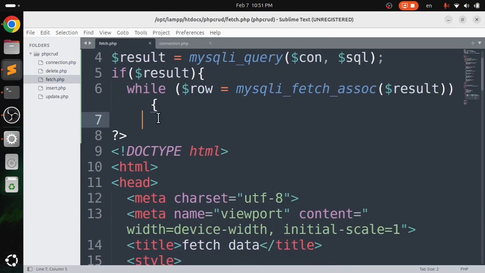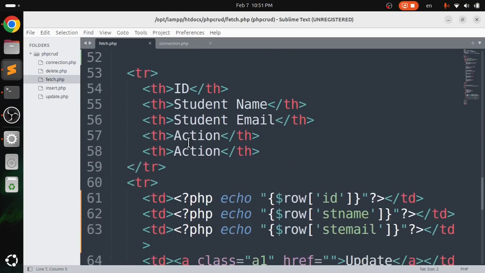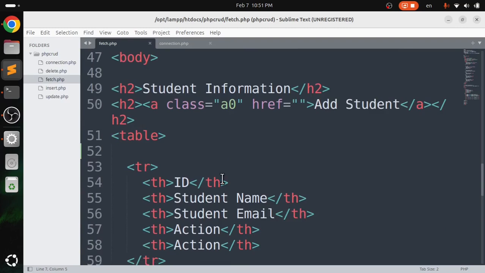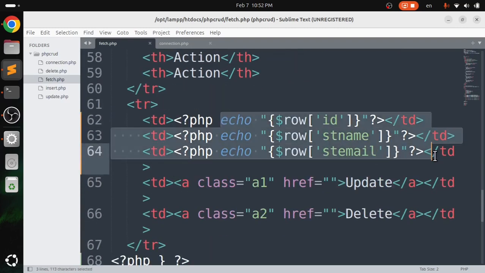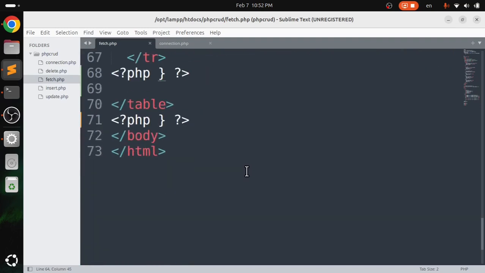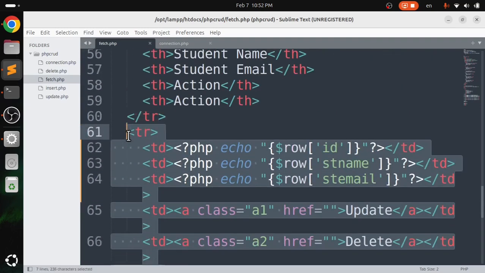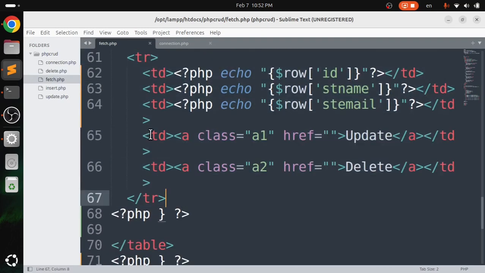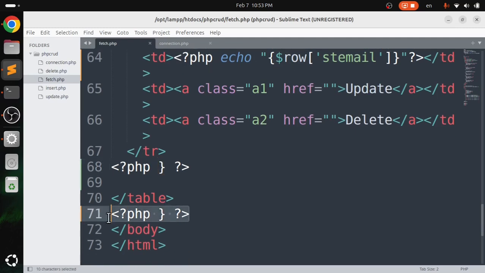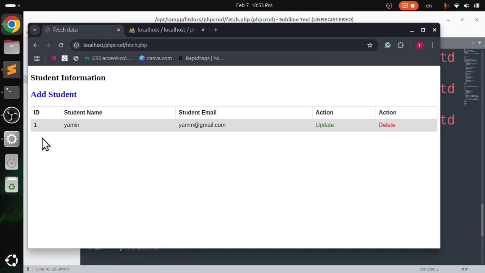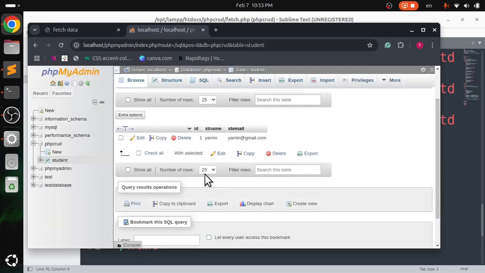We haven't closed the while loop here because we want to show all the information in our HTML part. So I have echoed them in the TD, table column, and then when I complete a single row, our loop will be counting every single time, and then I have closed my while loop first, and this curly brace here you can see, and then I have closed the if condition. So now if I go to the browser and refresh, it will work. You can see we have fetched the data from the MySQL table. Here you can see from the student table we have fetched the data.